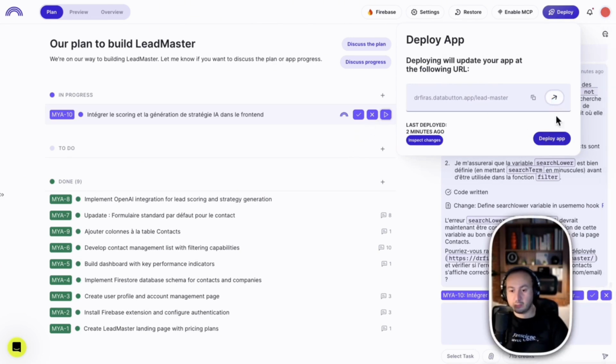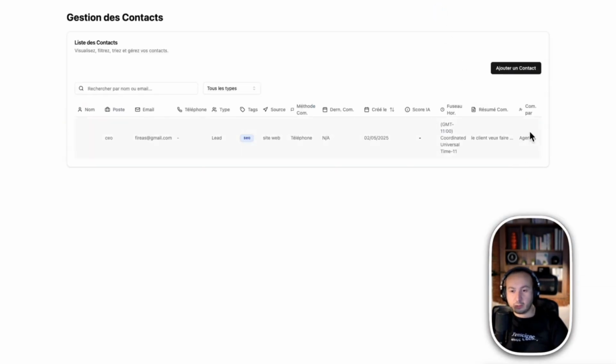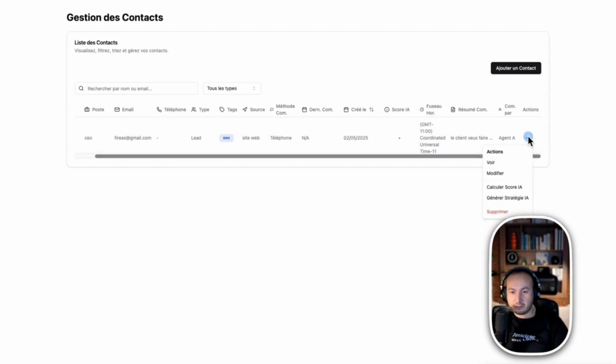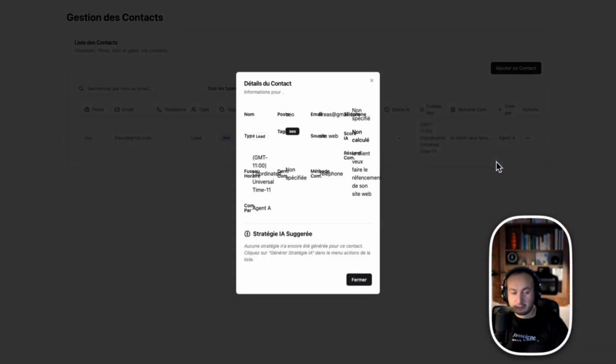Of course, I clicked on deploy and now I'm going to launch. I'm going to go to contact and then I'm going to search, actually in action. So now we're going to test if the score will work or not, if the strategy will be created or not. There you go. So now we're going to test. We're going to see the result together a little bit. So I click. So now I see that it didn't display the score, but it told me that I might be able to see it here. So now when I click, there's a small display issue, but that's easy. We can fix it.